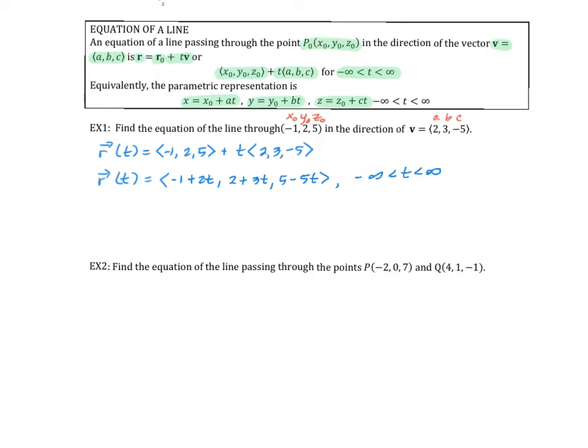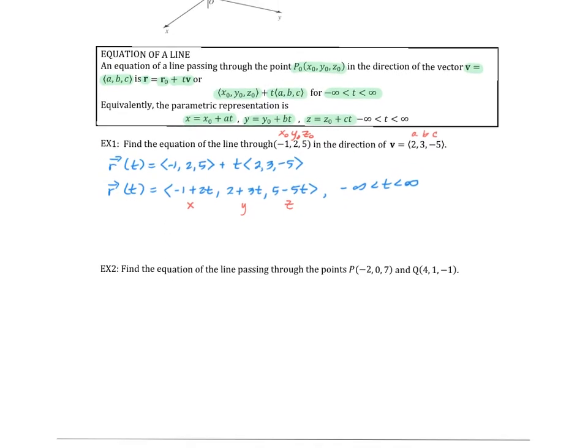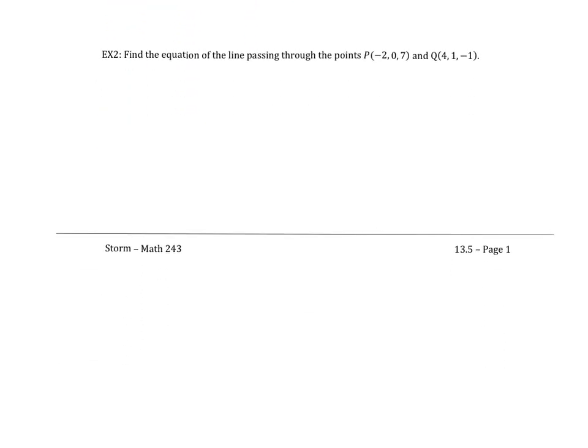So notice that if I have it in this form all combined, then you can clearly see what the parametric representation is, because the first component, that's your x value. So x is equal to -1 plus 2t, y is equal to 2 plus 3t, and z is equal to 5 minus 5t. Again, oftentimes MyLab won't have you combine it. You could just leave it in the first form. Something to keep note of is that this is an equation of the line, it's not unique. Remember, whenever we're parameterizing, oftentimes we'll have infinitely many ways to describe the same object.